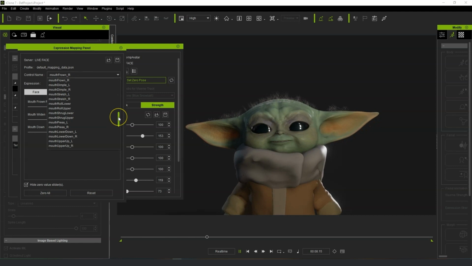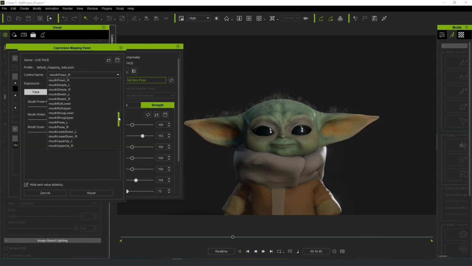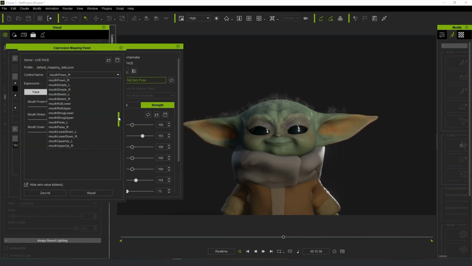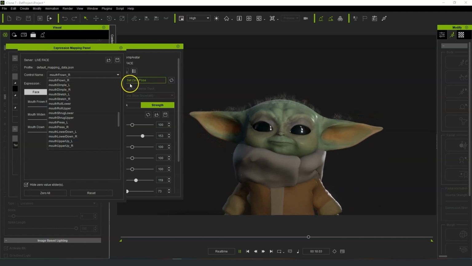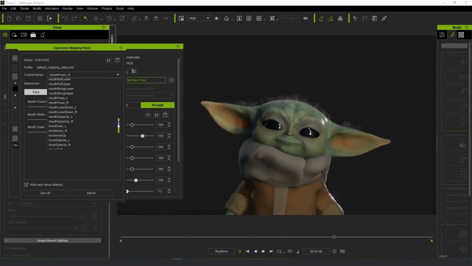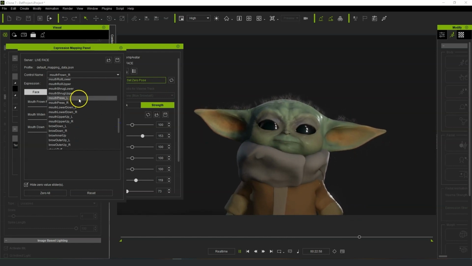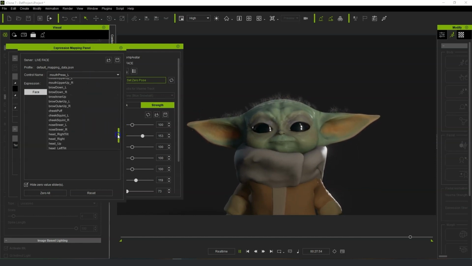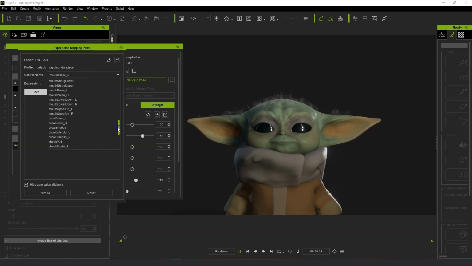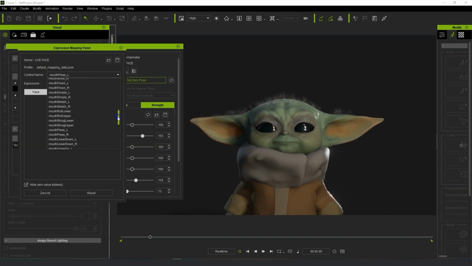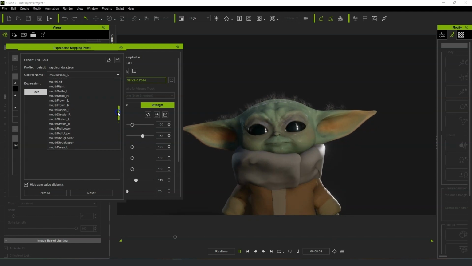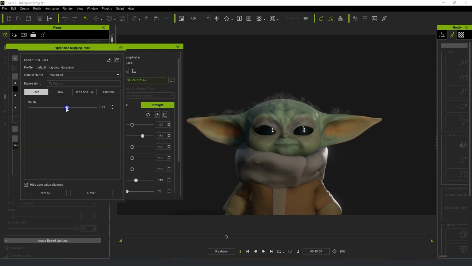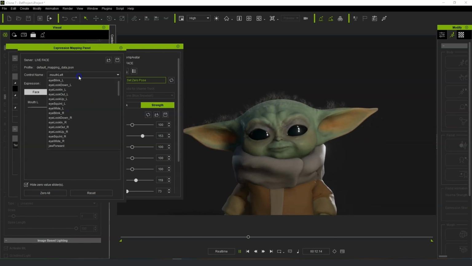And you can go through these and see if there's anything that's not really working right. There's something going on over there. So I'm going to take that one down a little bit and then mouth right.